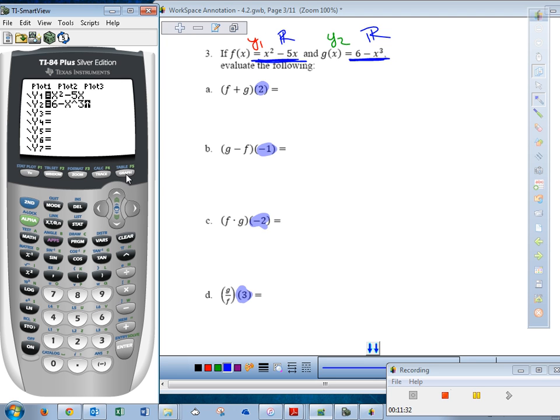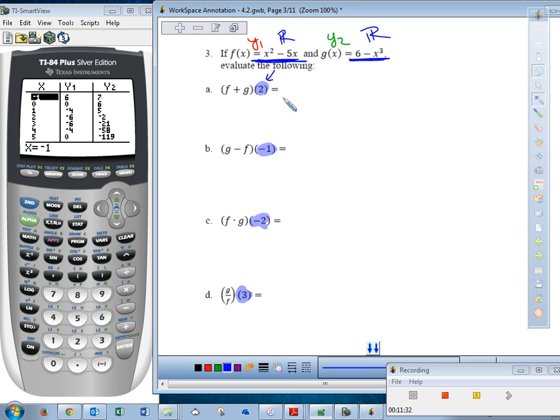I will let my table of values do all the work for me. What is the value that I am picking? 2 is my x value, correct? So I need to find where I have 2 for an x value, and then here's f of 2, and here's g of 2, correct? You with me on that? So what I want you to do is just put a little bit of notes down. What was f of 2? It was negative 6. Is everyone down with where I got that from?